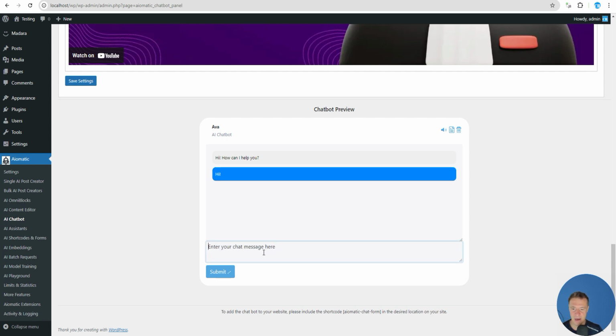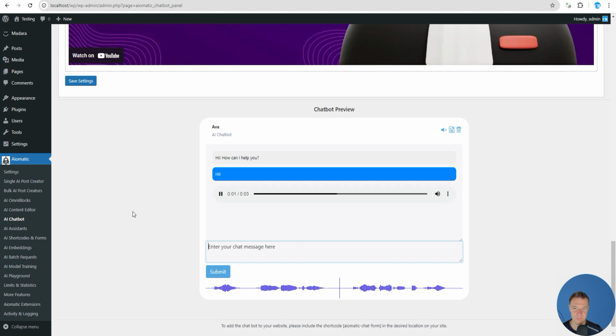So let's say hi to the chatbot. And after a longer waiting period, you will see this waveform visualization. Also, if the user replays the message, I need info about traffic.